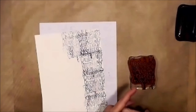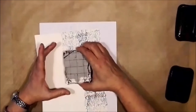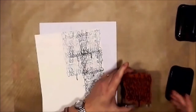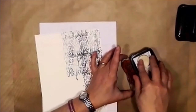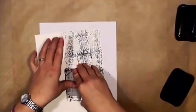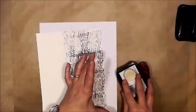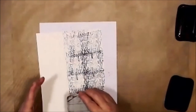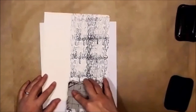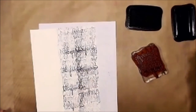But the point I'm trying to make is, nobody has to understand the writing that you put down. That's strictly for your eyes only. It is very, very therapeutic. It is very healthy. Okay, so I have that down. I'm going to leave this out because I do have one more thing.